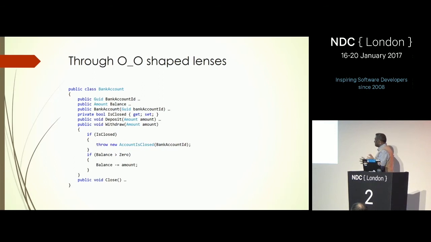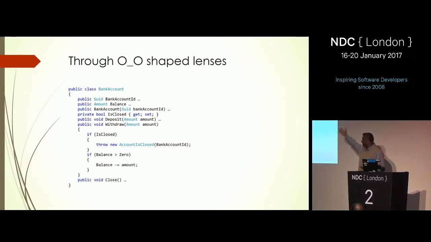So let's look at the world through slightly different lenses at the moment, right? If I wrote the thing as an object, that's what it will look like. It's got a bank account ID, a balance, a constructor, a private property that tells you if it's closed or not, methods to do deposit, withdraw, and close, and just to be correct, I opened out what withdraw looks like. And that's kind of exactly what you do. Everything's self-contained. You can't mutate balance without going through one of these things, right? You have a hell of a lot more control over what's going on. And it's not likely that the thing is going to go out of hand easily. All the changes are in one place.